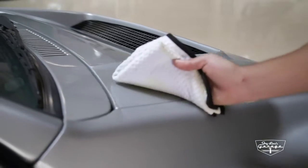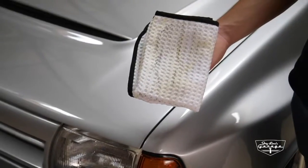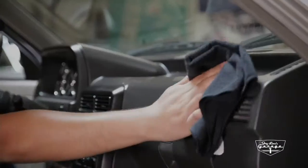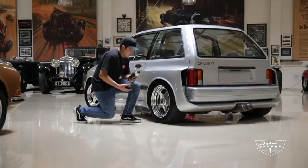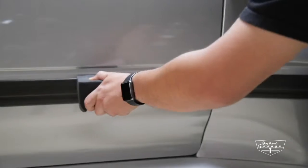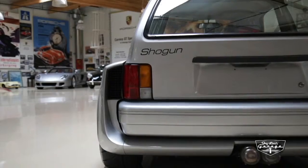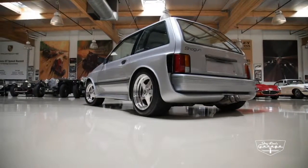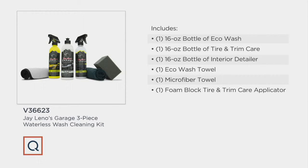You also get a superior interior detailer that's used on every aspect of the inside of your automobile, and then you're also giving us your award-winning tire and trim care, along with a microfiber cloth and a tire sponge, that's what we're seeing right here. I can use that tire and trim care on anything on the vehicle that you would not normally consider waxing, right? Right, any rubberized surface around the windshield, around the tire, it just helps keep the rubber supple.